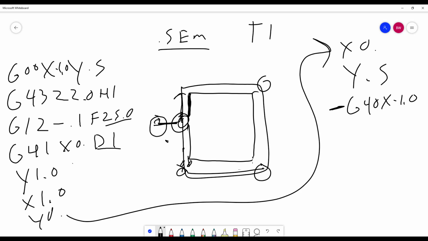And I don't like leaving the comp G41 or 42 on, all right, go in Z minus and then turn it back on again, or just leave it on the whole time is what I'm trying to say. I like to turn it off, lead in, lead out, Z minus, lead in, lead out, Z minus, lead in, lead out, because it just works better. You will have far less issues. It's also much easier for me to diagnose. Now, one thing to realize also is we are feeding at 25 inches per minute.